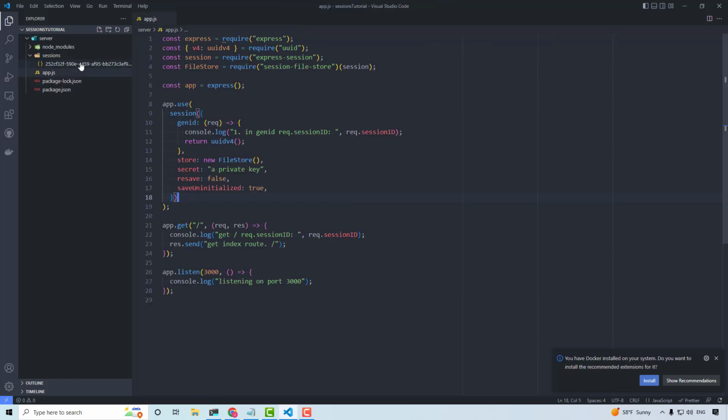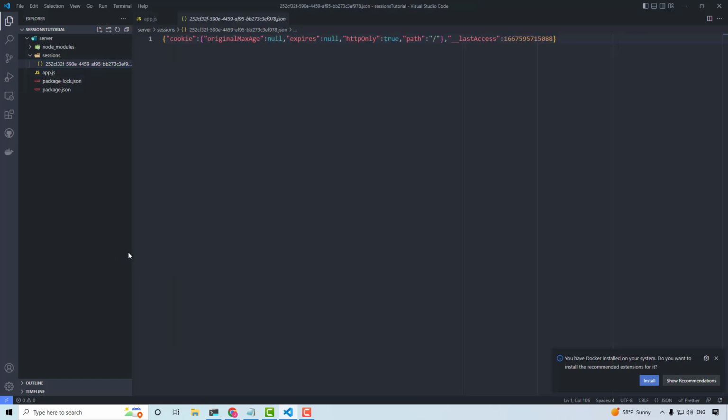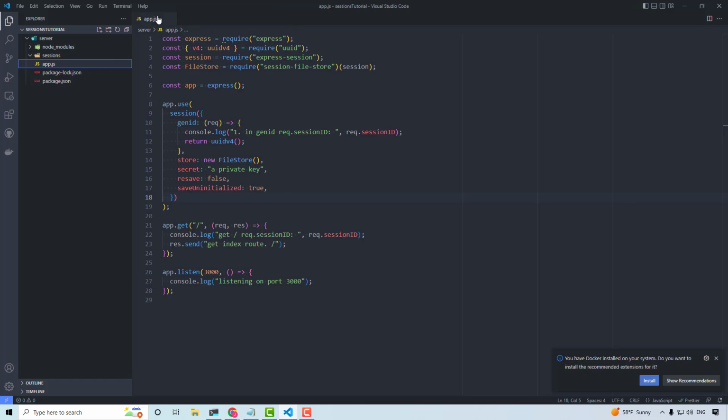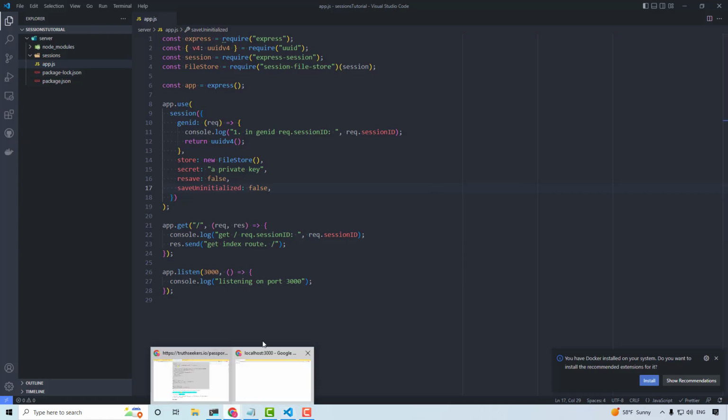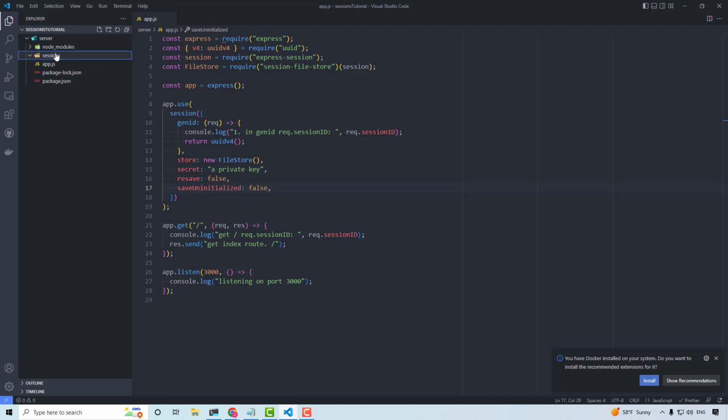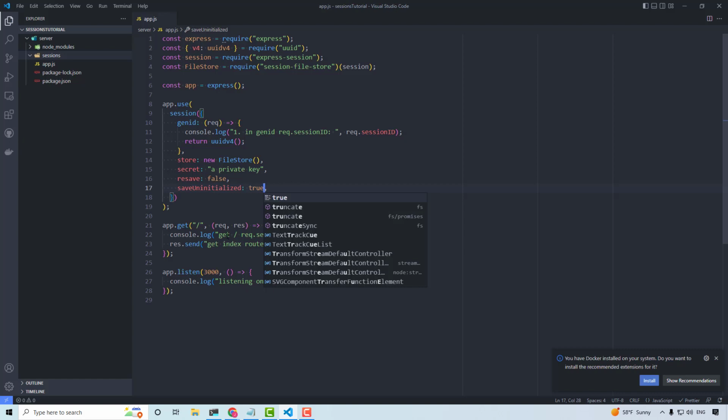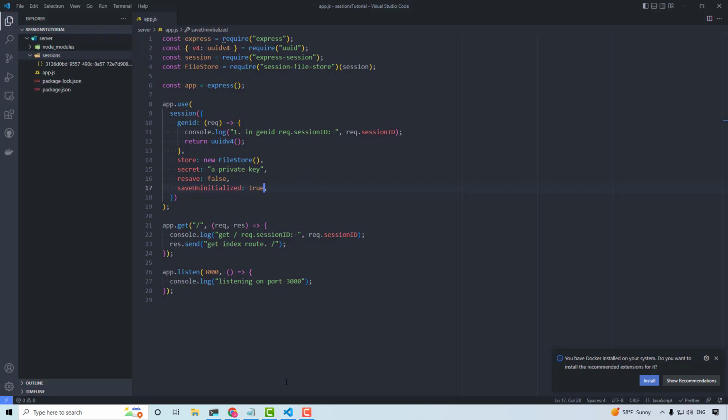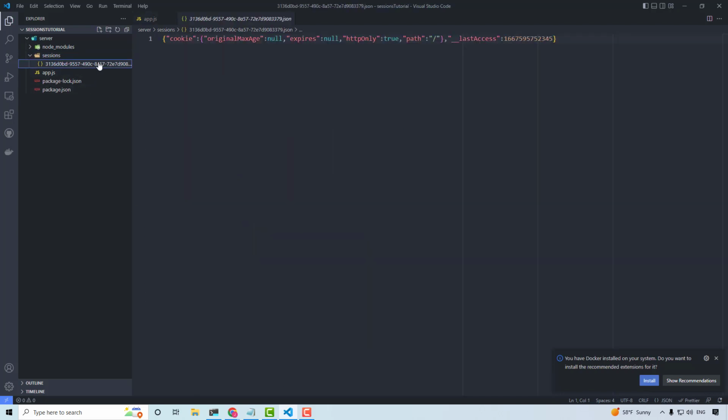And if we delete the session and make this false, save, refresh, there's not going to be a new session. And that's what saveUninitialized does. So I'm going to leave this as true for now. Refresh. And there's our session.